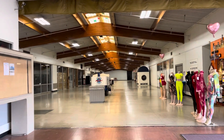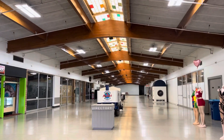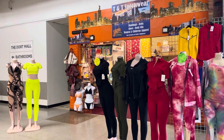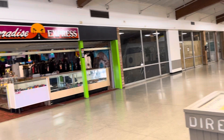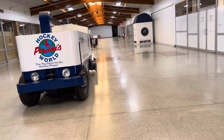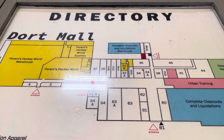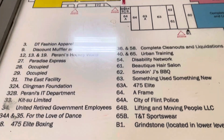It's called Pirani's Hockey Shop. So this is the main lobby of the mall. It actually looks pretty cool — it looks like an old church or something. There's a TNT Sportswear, a little Paradise Express. Here's the directory of the Dort Mall, and at one point it had like 65 stores.